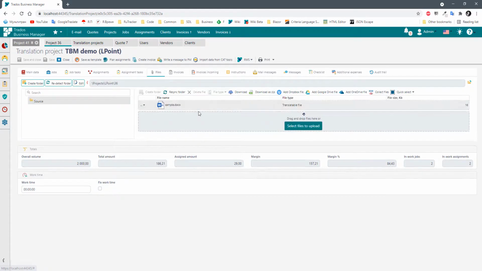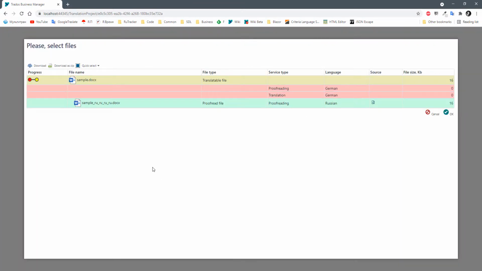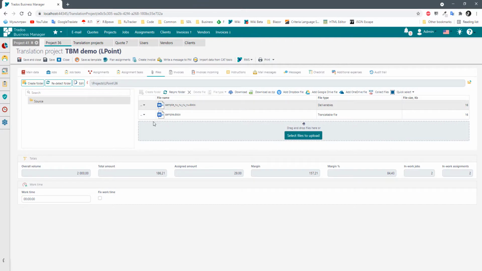And now if we go to files of our project and click collect files again, we will find that the translation and proofreading phase wasn't started for German language and proofreading is done for Russian. So I collect this file, select it in the list and click OK. In the result, this file is added to our translation project.